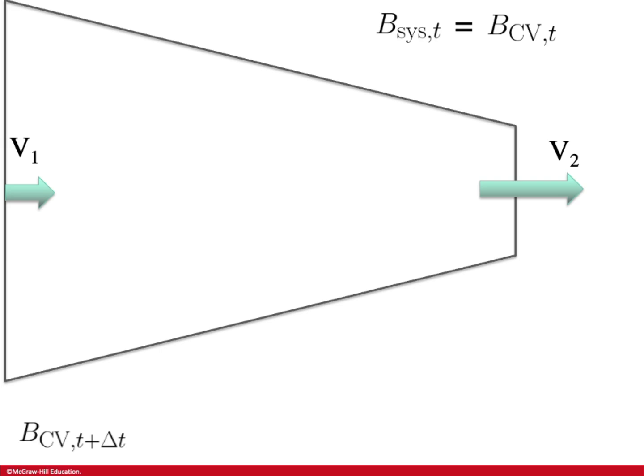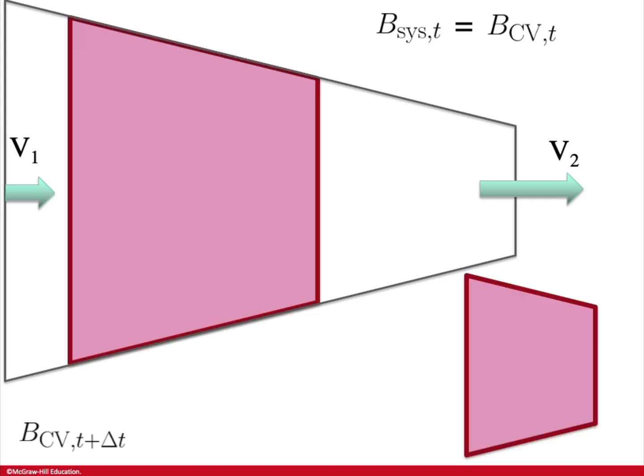So to go through the derivation, we are essentially using an example here of a converging nozzle. You can do it the other way around, with a diverging nozzle. First we are looking at a system or a fluid volume. So there is a converging nozzle and you have flow through it. It's entering on one side and exiting on the other side with a different velocity.